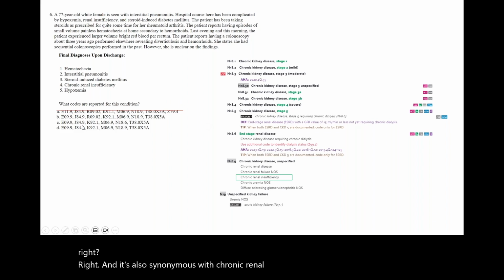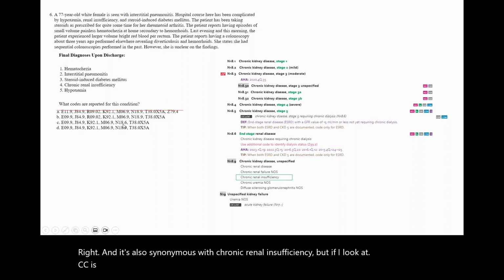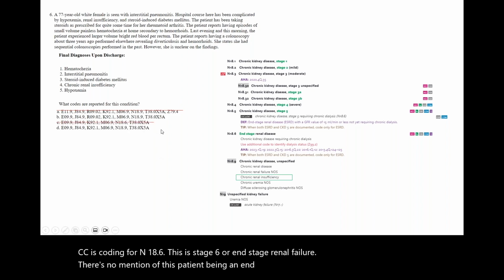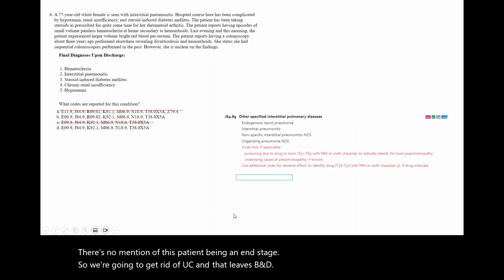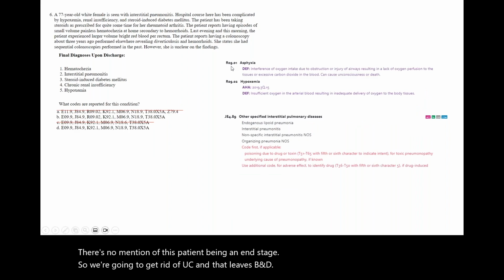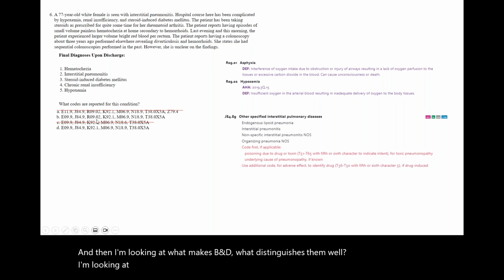But if I look at C, C is coding for N18.6. This is stage 6 or end stage renal failure. There's no mention of this patient being in end stage. So we're going to get rid of C, and that leaves B and D. And then I'm looking at what distinguishes B and D. Well, I'm looking at this R09.2.